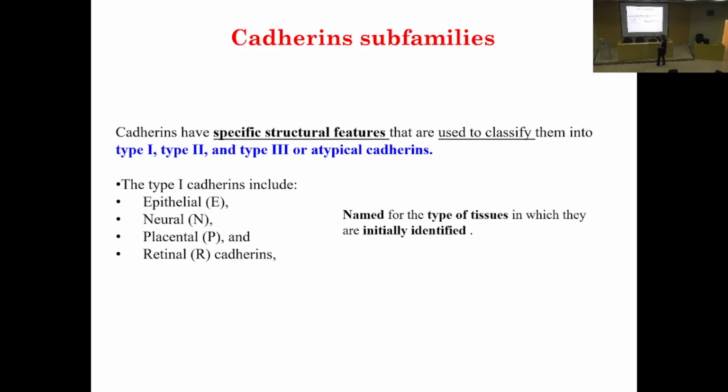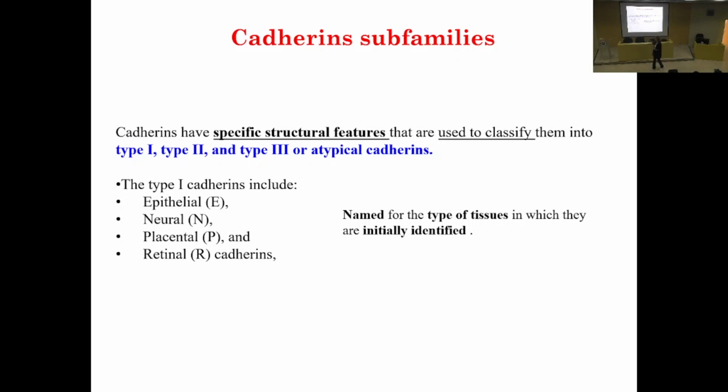cadherin. For type 1, I just took an example. You don't have to know this, right? Just to tell you that we have a lot of cadherin, and their localization, or distribution, depends on the tissue. Okay? What we find, for example, in the neural tissue we will not find in the retinal, and what we find in the placenta we will not find in another tissue. All right? So it is related to the tissue.